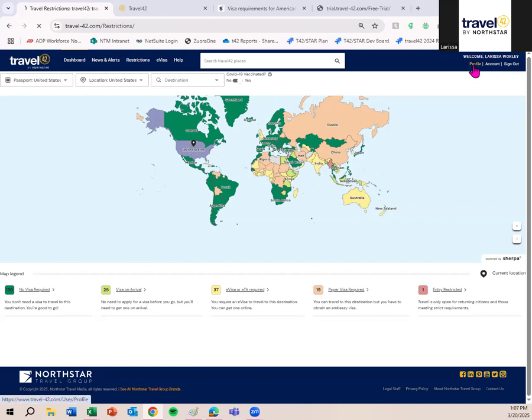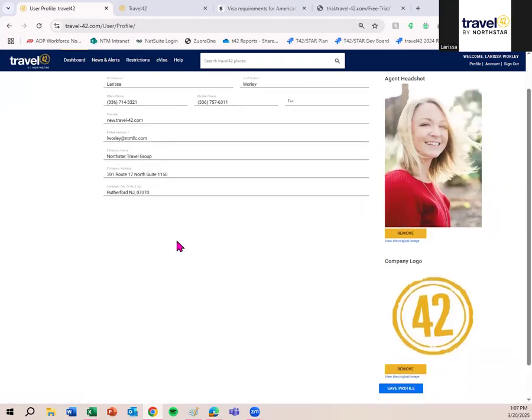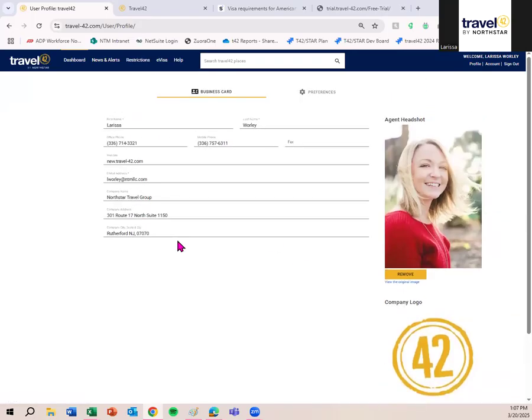Profile, this is a very important tab, and I am going to go into this. So profile is where your business card lives. I'll be talking about the business card when we create trip plans. That is basically the information that is shared to your travelers, your clients, anybody you send or print information to, whether it be an email, a PDF, or you're going to copy the URL for a trip plan, this is the information that's going to show if you want it to. And I'll show you how to hide it as well if you do not want to show your information. You can add your headshot and your logo, and then any contact information you would like to add.